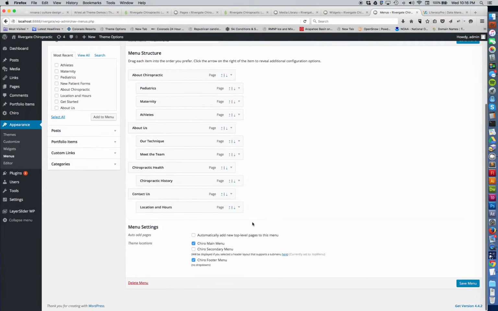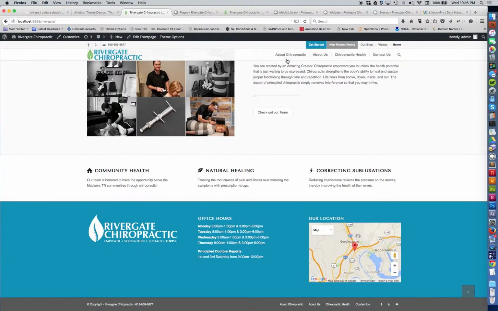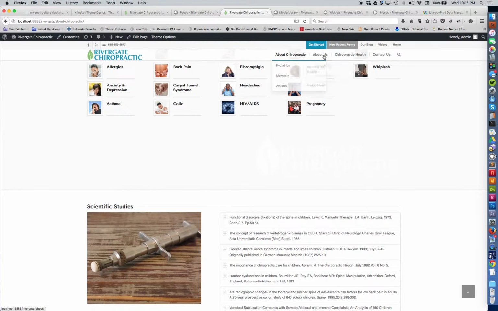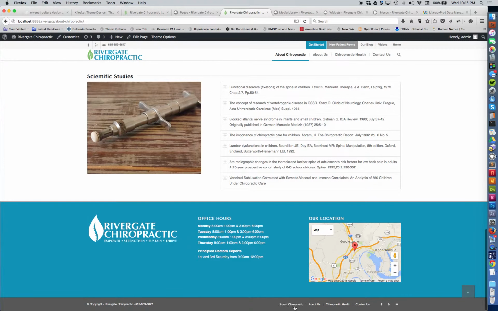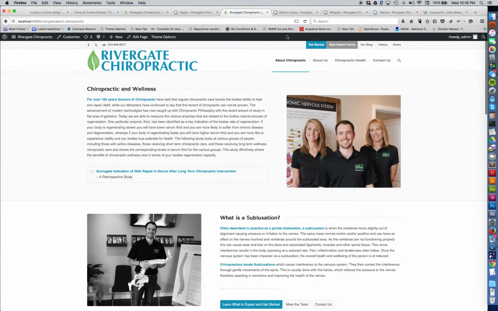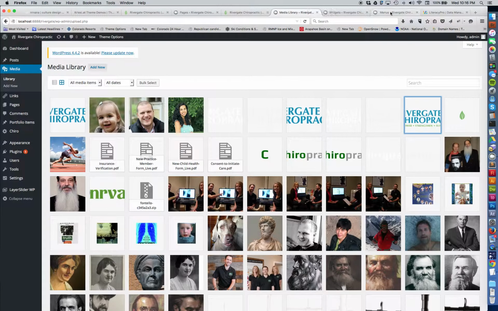So this is the main menu, and what I've done is I have to select down here. The Unfold theme adds this, and I've told it to make that the main menu and the footer menu. So you can see that this corresponds to the drop downs that we saw before on our menu. And then down here is the footer, and the footer doesn't support drop downs, so you just get the 4 main items. So if we look again, that corresponds to the way it's set up here.